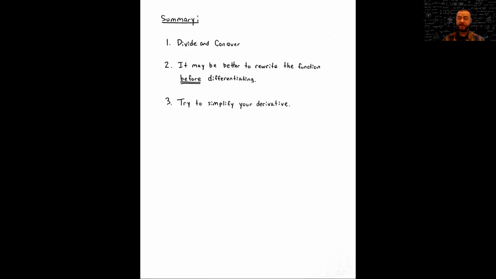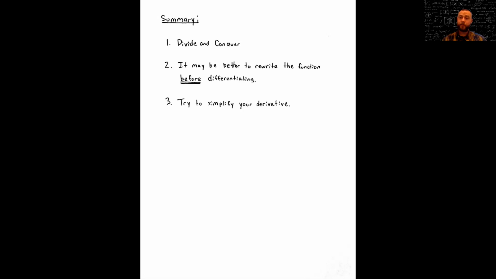A second idea that we used scattered throughout the different examples in parts 1 and 2 was that we might actually have an easier way to solve a problem finding a derivative if we rewrite it first using some algebraic ideas. So we'll again continue to advocate that it might be better to rewrite the function before you do any calculus, before differentiating using the product and or quotient rules.